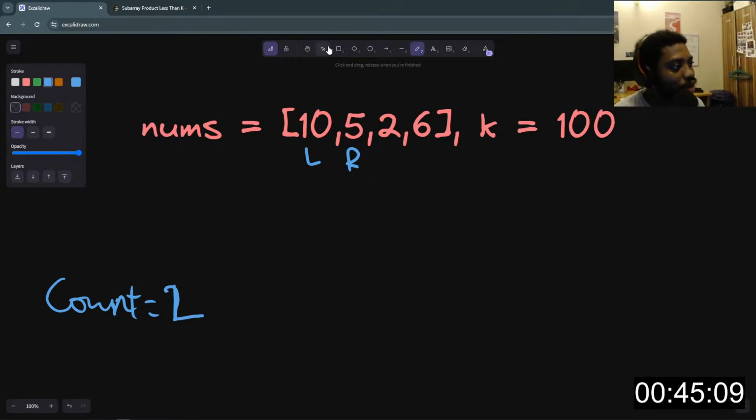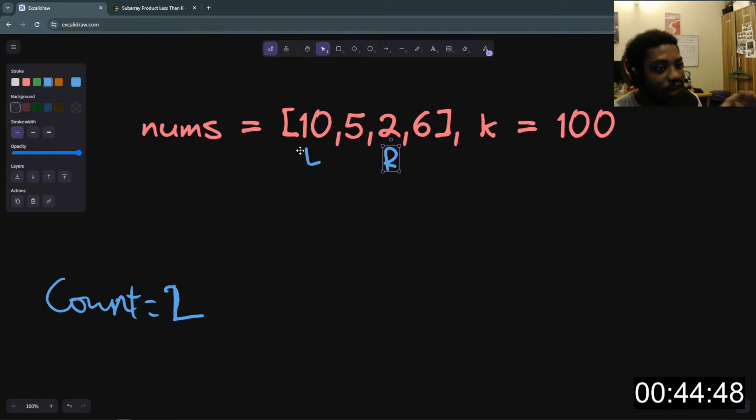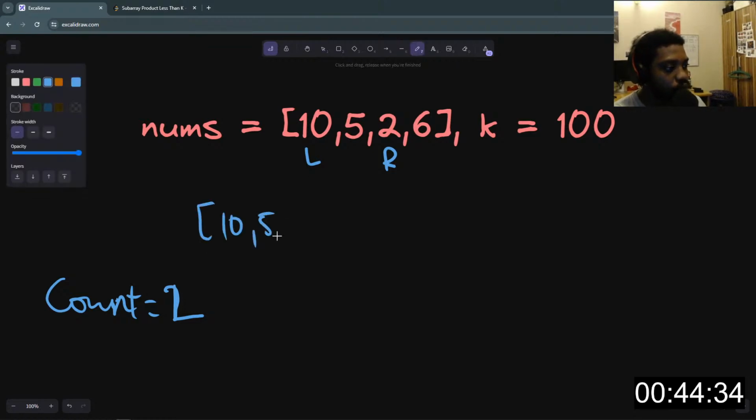We then increase the window again to include one more item, right? Because our window does not have any fixed size, we can add as many items as we want into the window until the condition is no longer valid, and then we shrink the window. So after expanding, the right pointer will include 2, so our current window will include 10, 5 and then 2. Now the product of every item in this window is equal to 100, which is equal to k. We don't want anything equal to k, we want everything less than k.